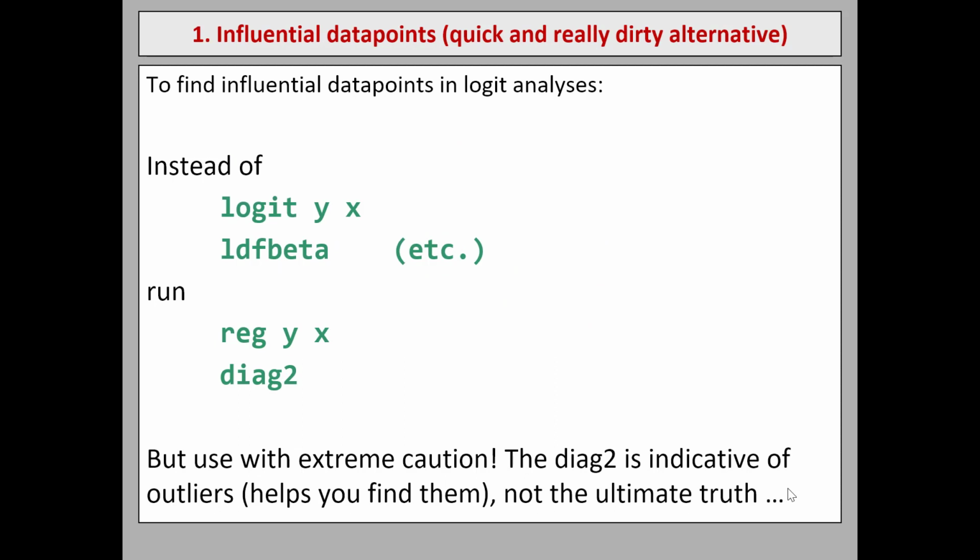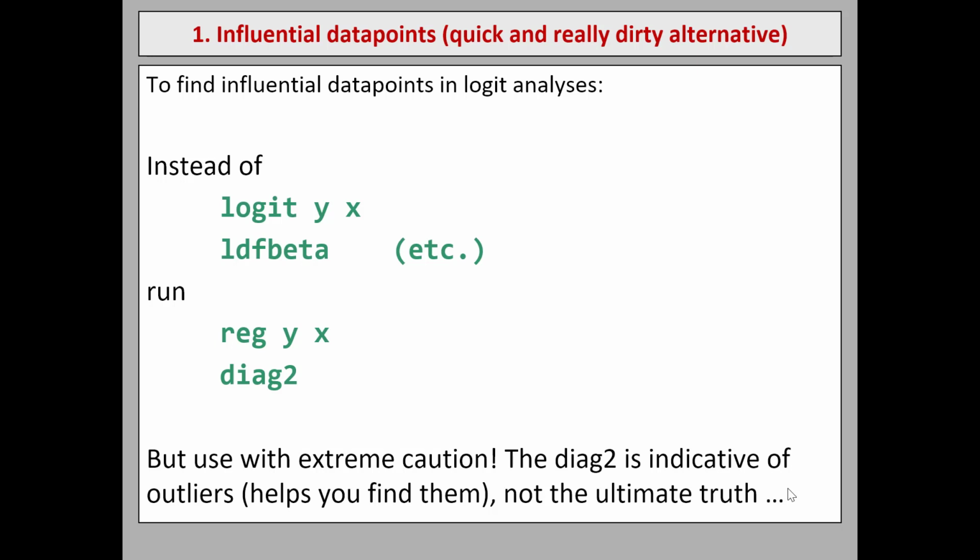Finding outliers, in principle, the only thing that you want is a reason to look. So even if you have a rule that's not really appropriate to use, as long as it pinpoints that these cases here are weird, then it has worked. One quick and dirty way to do it, instead of what I just mentioned, logit yx and then the Idfbeta and so on, is simply to run the same thing through regression. This is not what you're supposed to do here, but nevertheless, let's do it.